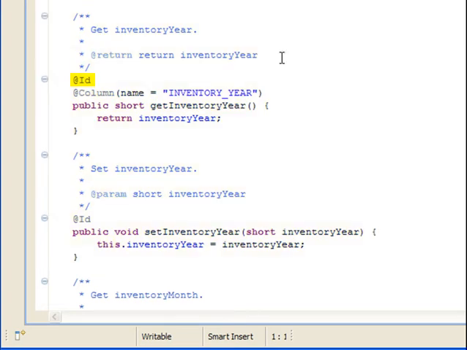pureQuery uses an @ID annotation to identify each field that maps to a primary key column in the table. But when you write your own beans, you do not need to use that @ID annotation. Because the field names are in camel case, pureQuery uses an @column annotation on get methods to map the name of each table column to its corresponding field.